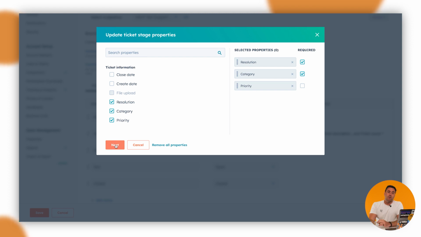Try to think about some information that you want to collect depending on the type of your business, because you can create custom properties and insert those as well that will help you give context. And there's a number of different property types that you can do: drop-down selects, tick boxes, date properties and things like that. The idea is that you want to collect necessary information to help you better your service, but also help give context to the team and also your customers as well.